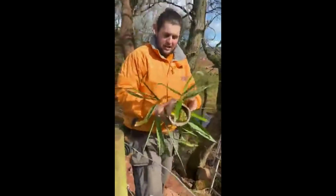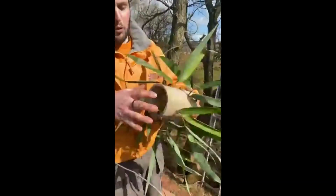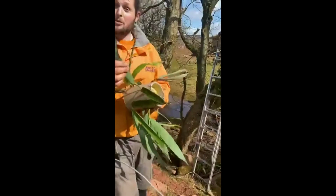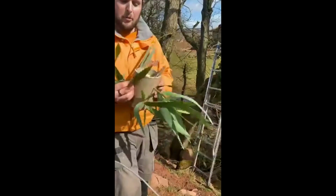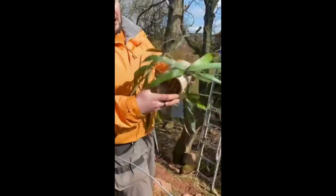Yeah, so we've got these little parcels. They've got melon, pineapple and some fish inside. And then we've got bamboo as well, which the bears will eat as well. And the bamboo is more like sticks, just to keep everything attached inside. And the idea is we're putting them up in the trees.